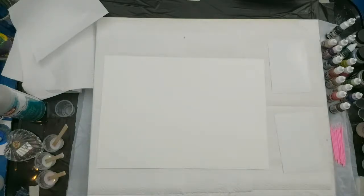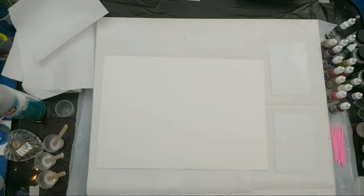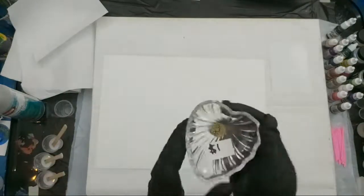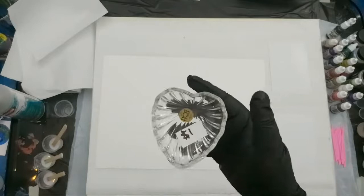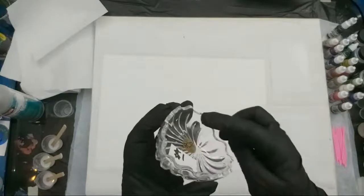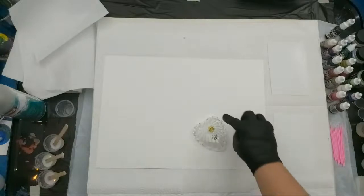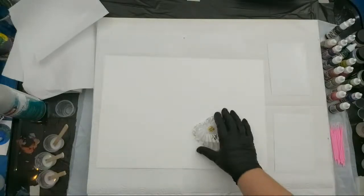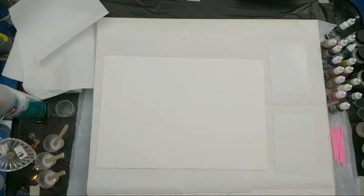All right. There we go. So another thing that I picked up was this. Look, $1. Whoops, this way. $1 from a secondhand store, but it's got this wave around the edges, and I thought if I were to put that down it might create little dashes creating the shape of the heart. So we shall see. All right, so looking forward to this.